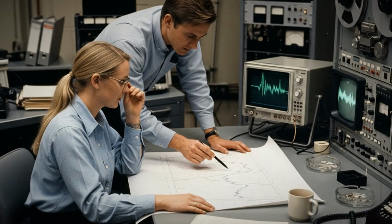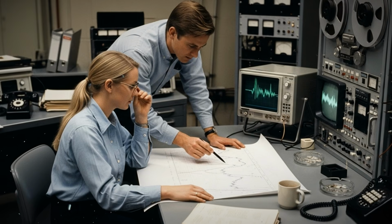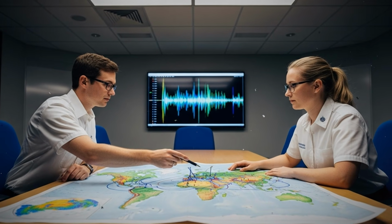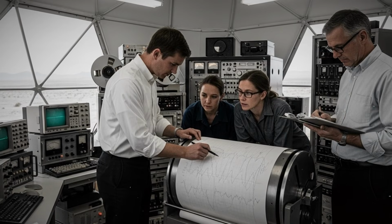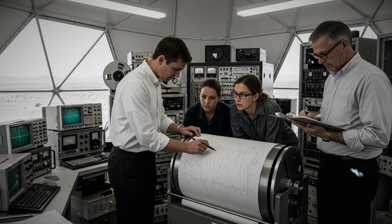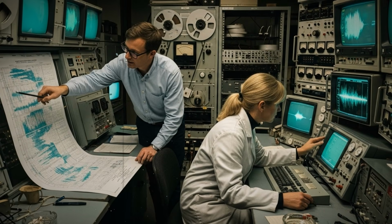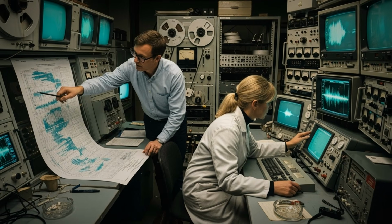The data gathered from these arrays refined global understanding of how underground explosions imprint seismic signatures distinguishable from natural earthquakes. Such knowledge proved essential not only for domestic safety, but for international treaty verification efforts, which depended on the ability to detect covert tests worldwide. Area 12 thus served as a scientific training ground where real underground detonations allowed researchers to validate technologies later used in global monitoring networks. Every shot produced a unique waveform pattern shaped by Mesa geology, providing researchers with comparative data sets that deepened understanding of seismic behavior.